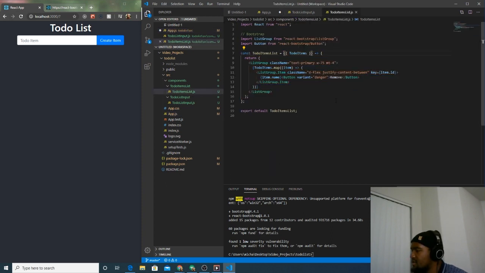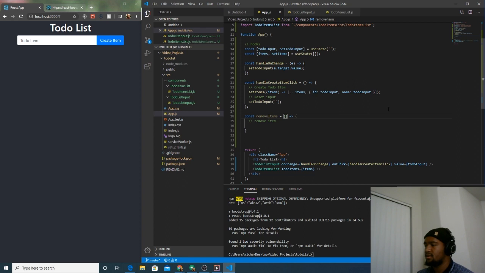And so it would help us to store the ID on here as well. So let's go ahead and say data-item-ID. I'm going to set that equal to item.id, just so that when we click on this remove button, we have a reference to which item ID it is that we're actually clicking on.